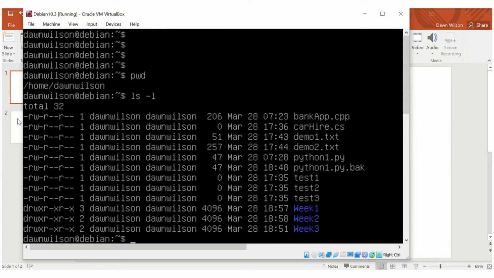The very first character denotes whether it is a file or a directory. Hyphen just means it's a regular file. D, which we can see down the bottom here, means it's a directory. There are other characters as well that have different meanings. For instance, there's L, which symbolises it's a link, and there's a few others. But the majority of the time you'll see either hyphen for file and D for directory.